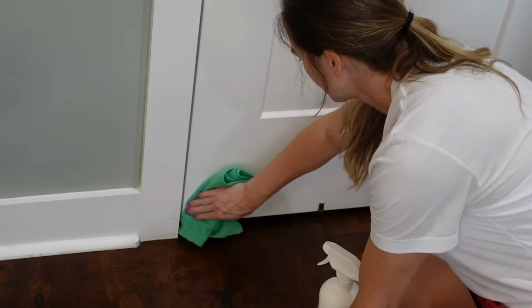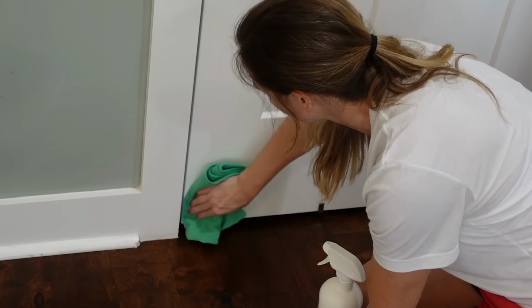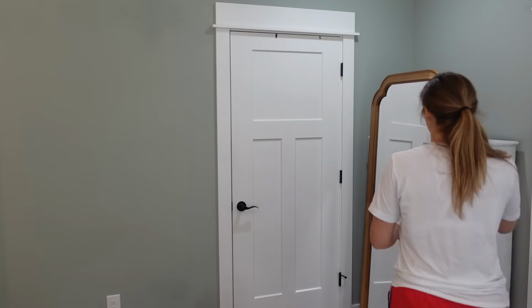Now here you can see there were a few spots that was easier for me to just spray it onto, either directly onto the door or onto a microfiber cloth and scrub with my hand, just because it was more at my level, and it was a little bit harder to use the big long tool to do that. So I did spot clean a few areas by hand with a cloth. Now, I've never been really good at cleaning my walls. I've always dusted them, but never really cleaned them with a cleaner. So y'all will have to let me know your favorite cleaner.